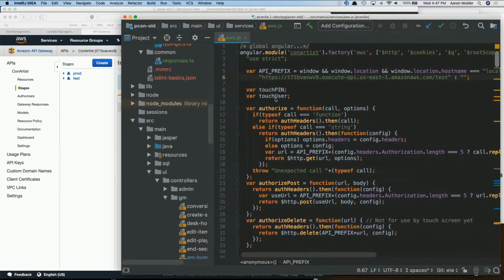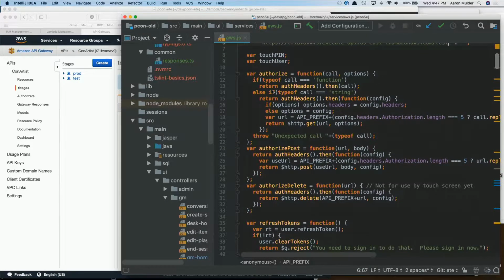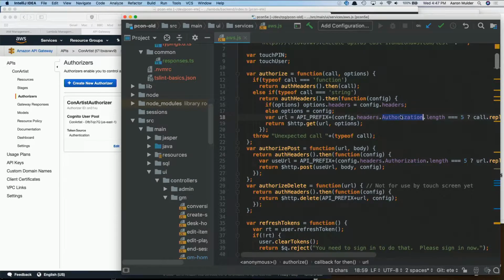So what I did when I went to overhaul the UI code to call this new backend is I just put in some boilerplate to put the ID token in the header, and now I think I've named the header the wrong thing, so I may need to adjust that. Authorizers, I call it authentication. It's done.